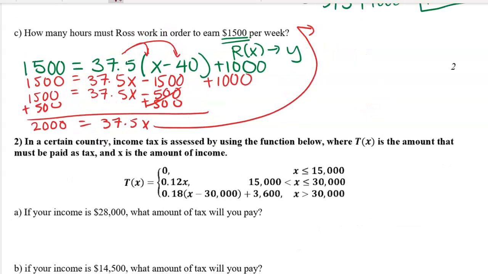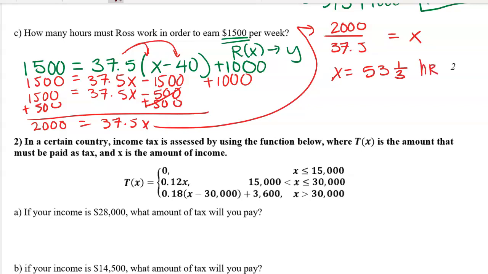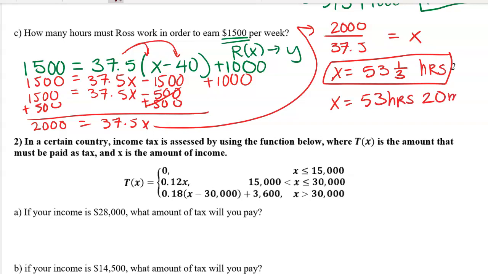All right, Tamer, finish it up. Last step. You divide both sides by 37.5. What did your calculator say when we divide both sides by 37.5? 53.3 repeated. So don't give me the decimal when it's repeating. Okay, so 53 and a third. What does that represent? Hours. You're right. Yes, you can work a fraction of an hour, right, guys? If you want to write 53 and a third hours, that's fine. Some of us said, can I write 53 hours and how many minutes? 20 minutes. Yep. Totally okay to have a fraction of an hour and a fraction of a minute.